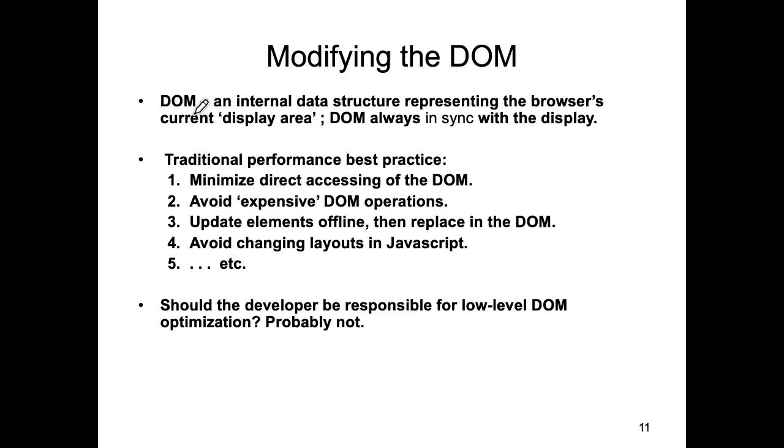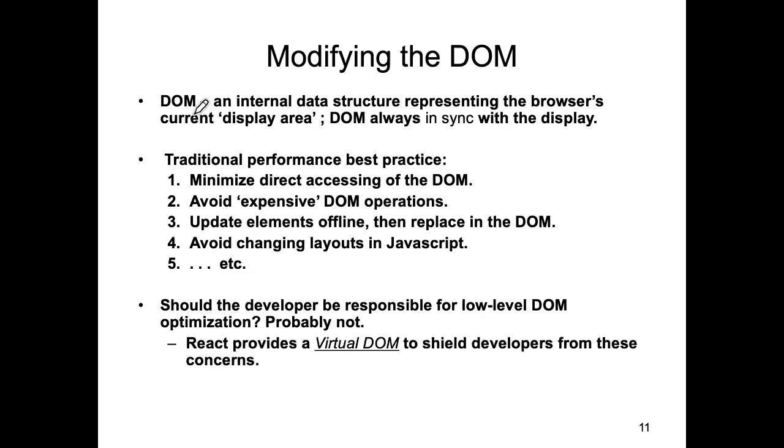So, like I said, it was up to developers to acquire that knowledge. And so what the React design team asked themselves was, should we still leave that responsibility on the developers' shoulders? And they decided no, that they should try and somehow incorporate good practices into the React runtime engine itself and relieve the developer of any of that responsibility. And so the mechanism that they came up with to achieve that was something called the virtual DOM. The virtual DOM is a much more lightweight and efficient data structure mirror of the real DOM, which is what the browser actually maintains. So the browser maintains the real DOM, the React engine maintains a copy of that, but it's a much more efficient copy called the virtual DOM.